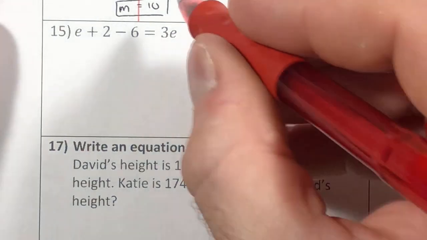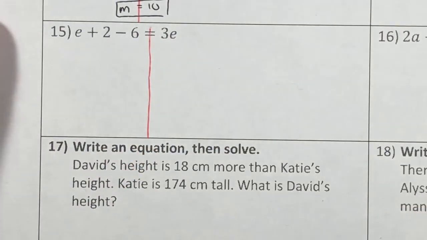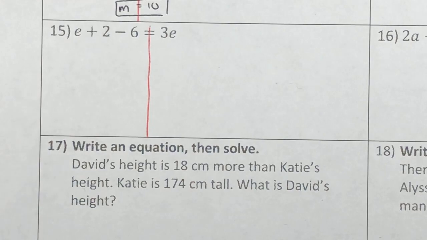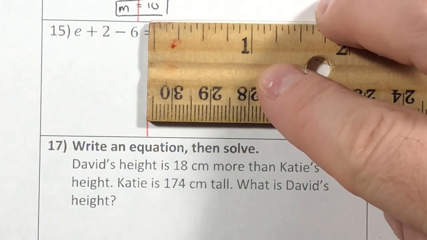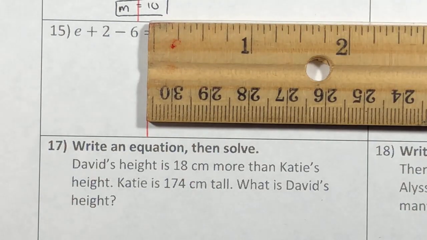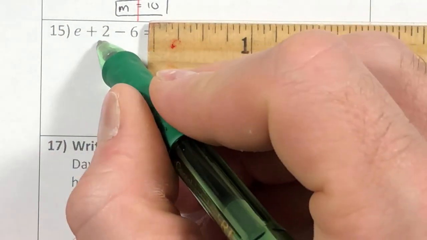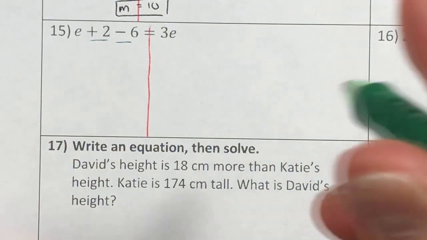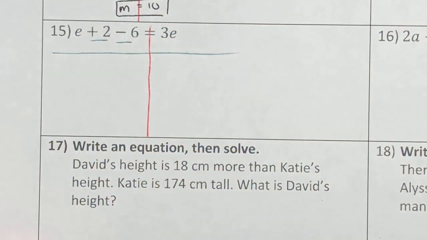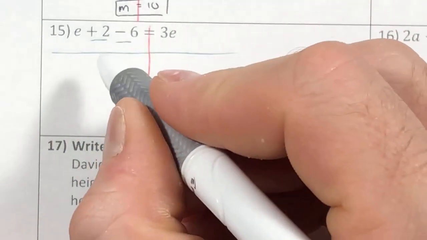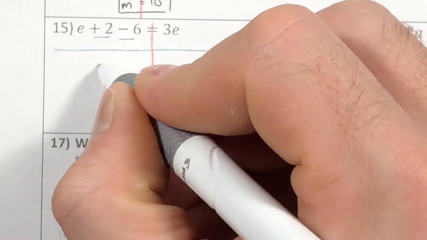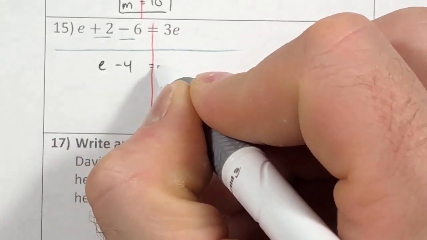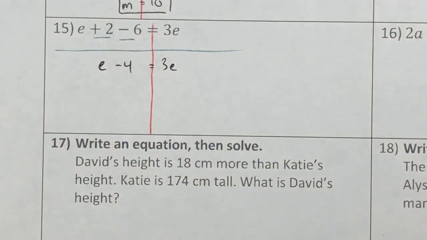Okay, now that you've had a shot to try it out, let's go ahead and split the equation. Now, the left side of the equation, if I cover up the right-hand side, I can simplify part of it. I have a +2 and a -6. Those are both constants. So what I'm going to do is combine these two pieces. Let's go ahead and separate this out. So the +2 minus 6 is going to end up being a -4. So I have e minus 4 is equal to 3e.